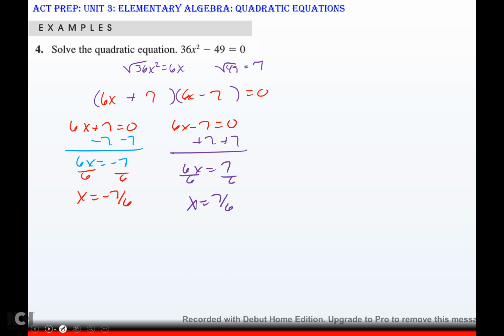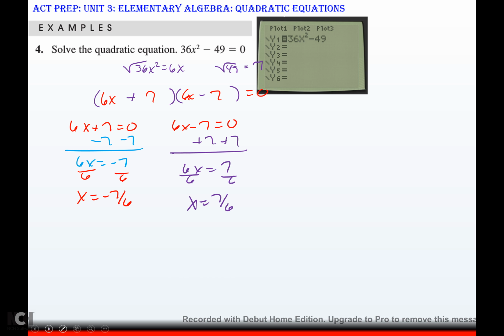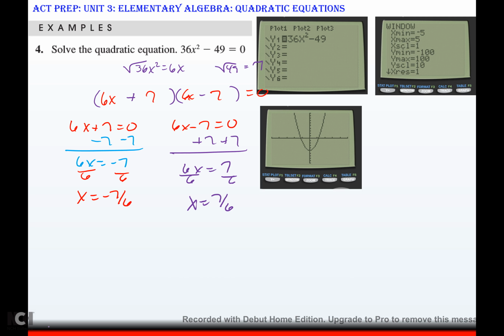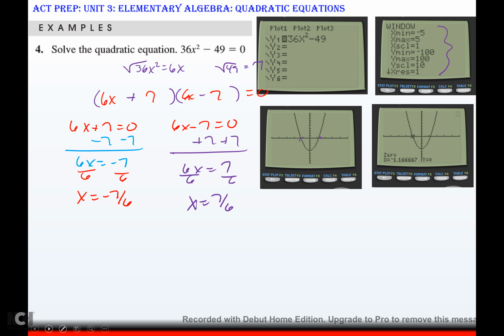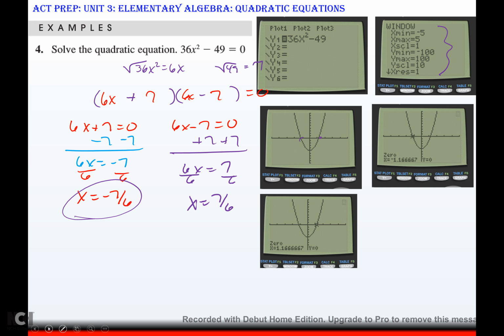Okay? Calculator, type it into y equals. Graph, here's the window I picked, and you'll play with windows so you get a good picture. And there are my two zeros. If I calculate the first one, I get negative 1.16 repeating, which is what this one is if you type it in. To get the second one after left bound, right bound, and guess, you get positive 1, there's your positive 7/6, 0.